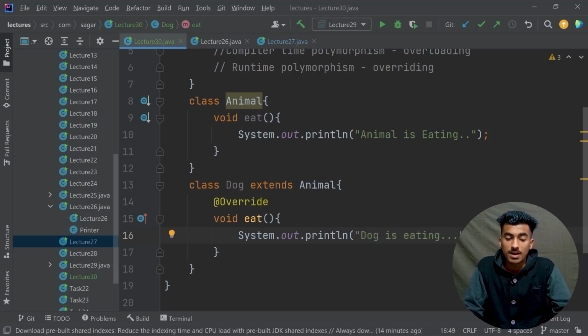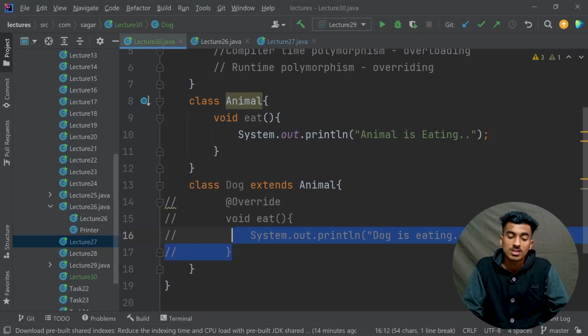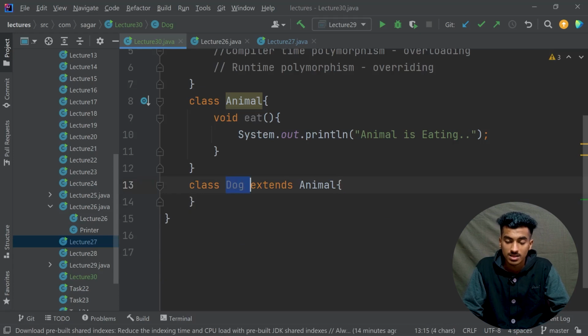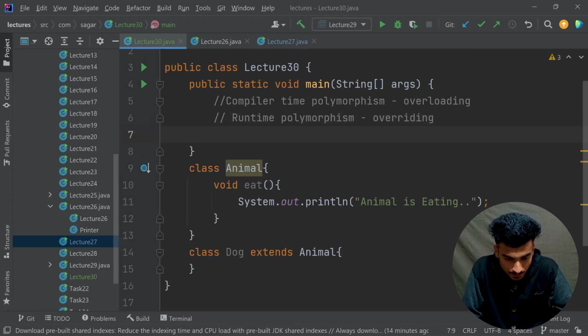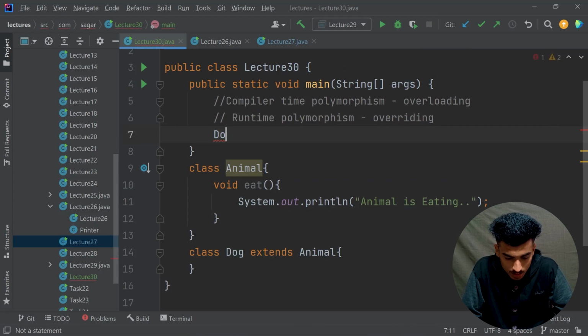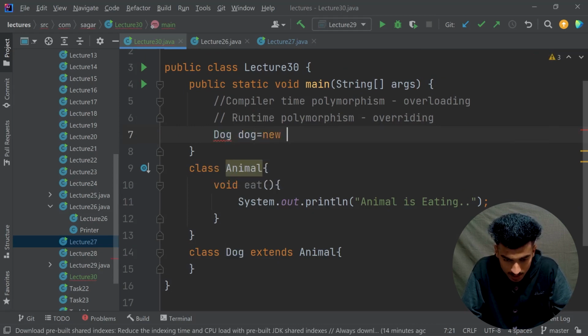So after that what will happen? When we are creating an object of dog class, let me first of all comment this thing. So if there is no eat method inside our dog class, that means there is no method inside our dog class, and we are just defining this as it is. Initially you can see there is nothing inside our dog class, and let me create an object of this. So dog, it is from lecture 30, and dog object.